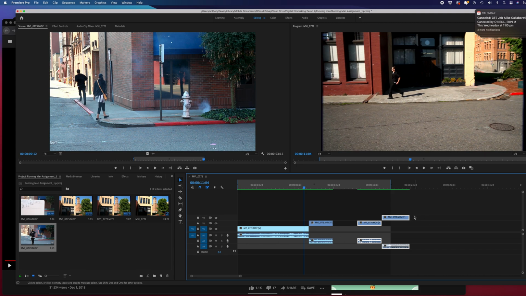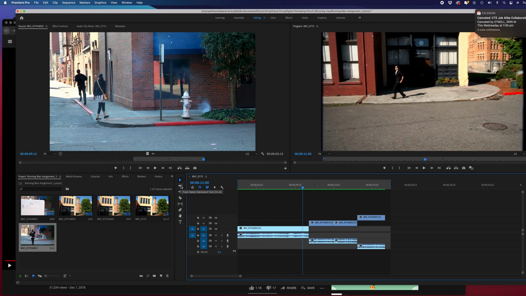I'm going to press Control Z, or Command Z on the Mac, and snap them back in there. So I can actually select all 3 of these. I can select all 4 of these. I could hold down my Shift key and grab everything in the whole timeline. Alright, so let's move to the next tool.